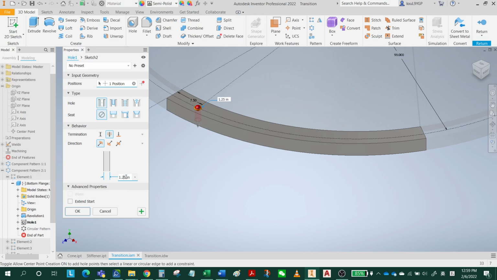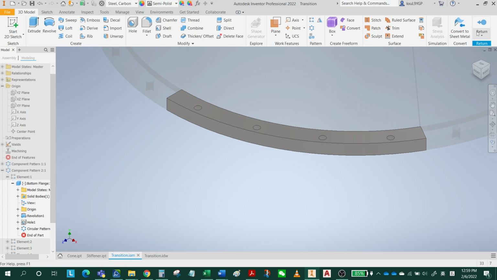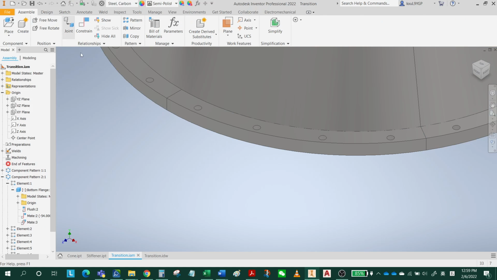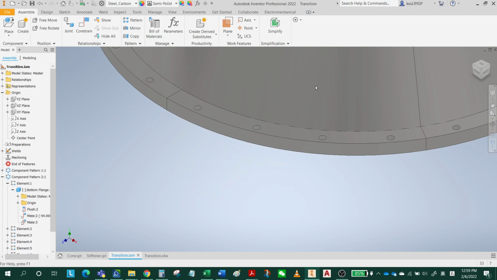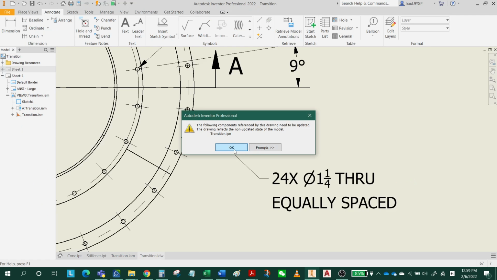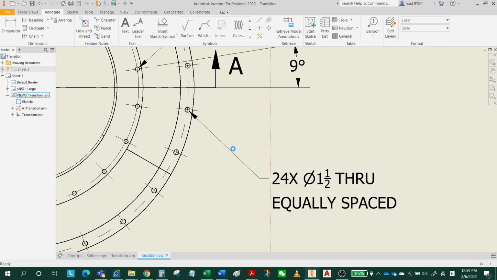It's not 1.25. It's larger than the holes on the top flange. Click return and make sure you save your file. Click OK and go back to the IDW file. Now it should be updated if you click OK. Okay, now it's updated. But anyway, you click here to update all and click save.